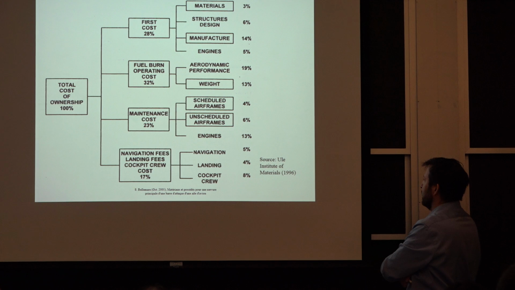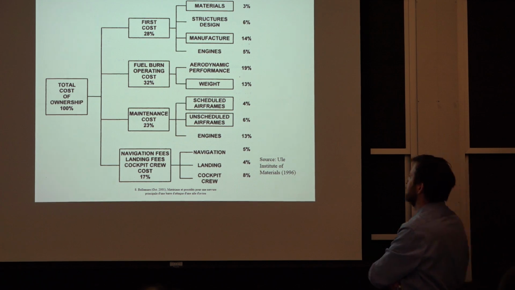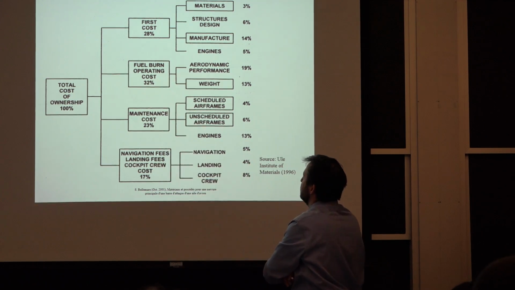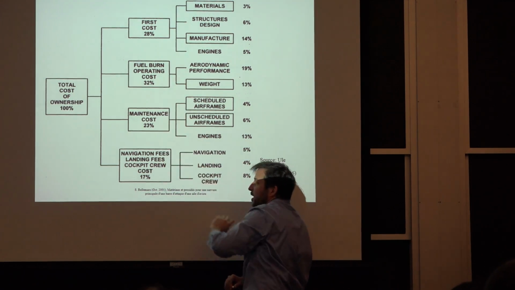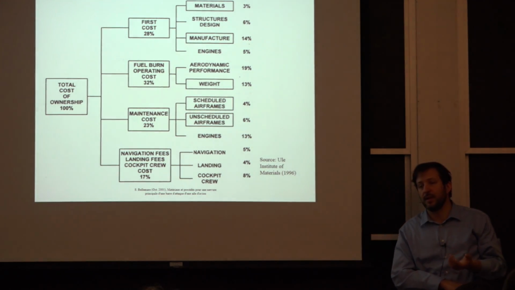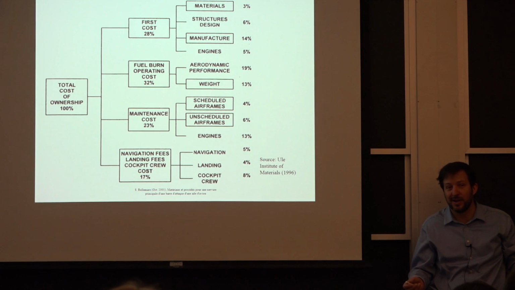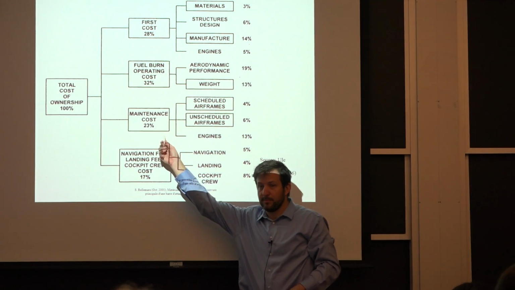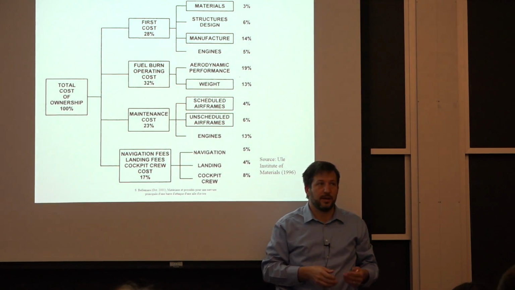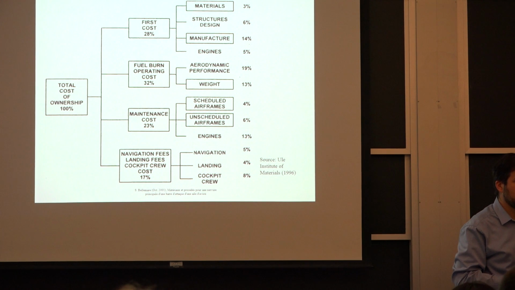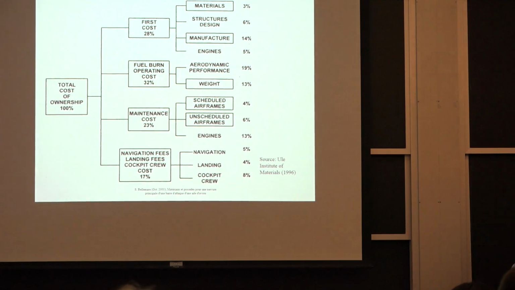Related to weight, you have fuel, and that of course varies from one year to another. So fuel is 1/3 of the overall cost. Maintenance is very big, so if you have to inspect more and you have more sophisticated ways to inspect because you have composites that are very hard to look at, well, guess what? This is gonna go up, unless you make a design that doesn't need inspection, and that's sometimes very difficult.